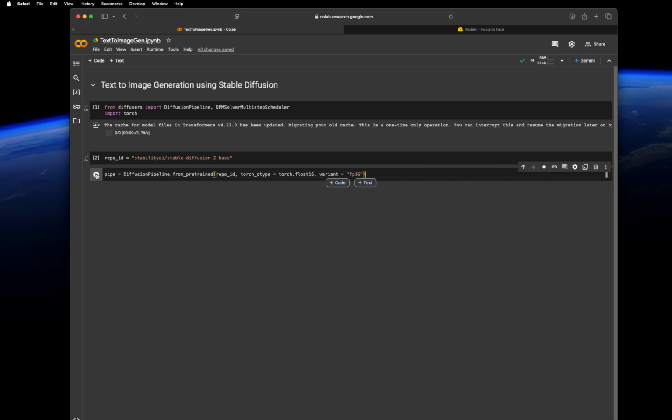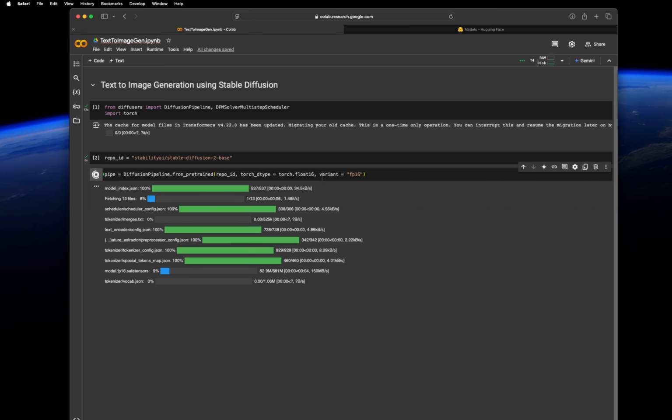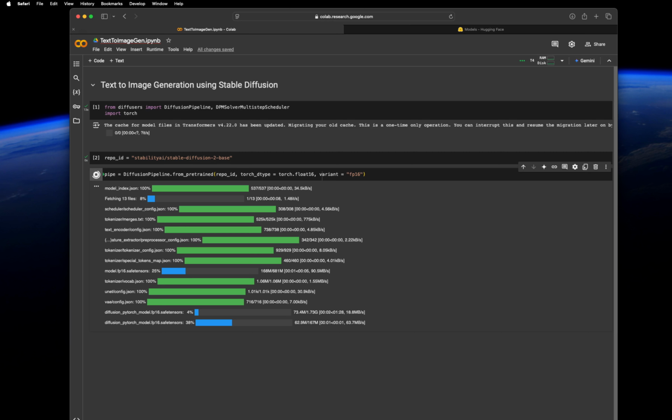Once we have created our pipeline, we're going to simply execute this, and this will download the model, and it'll fetch all the files that are needed in order for our pipeline to execute.